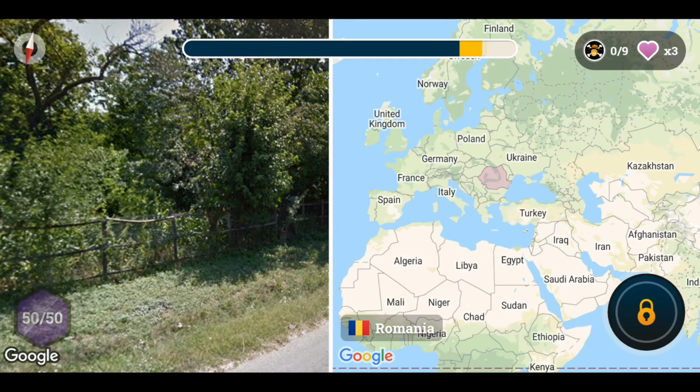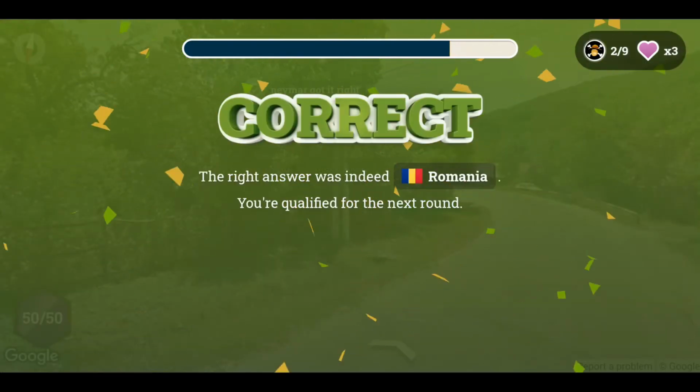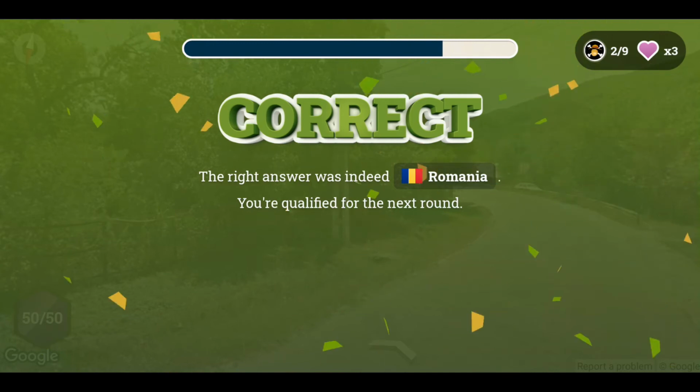Now when it comes to actually making a guess, as you just saw, you click on the bottom right green button. It pulls up the map for you. Select a country on the map and make a guess. If you do it within the lock-in period, your guess will be locked, and if you do it after the lock-in period, as I showed you on the previous round, you can still make a guess.